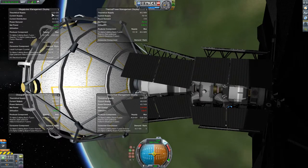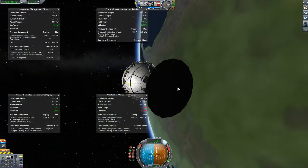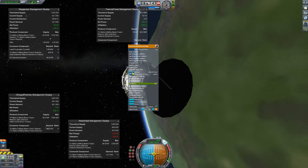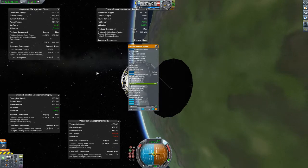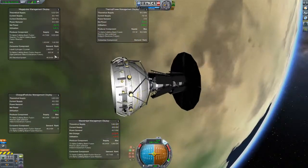So anyway, we've got 5.3 gigawatts out of this guy. We could probably turn this on and see if we can soak up. So radiator, beamed power. Yeah, probably not. No, let's just leave it as a radiator. We'll mess around with that other stuff later.